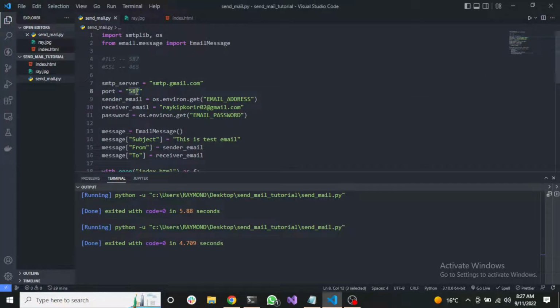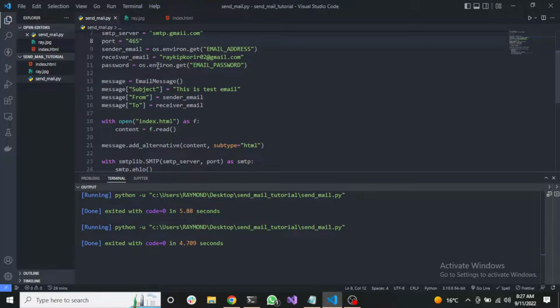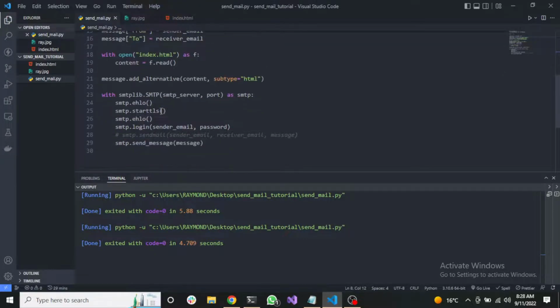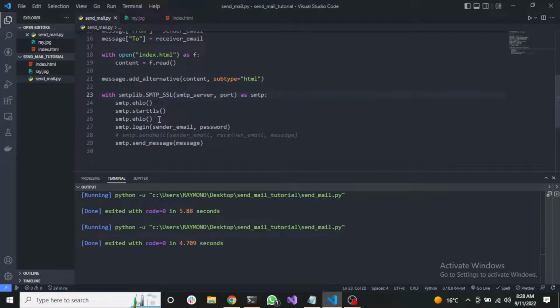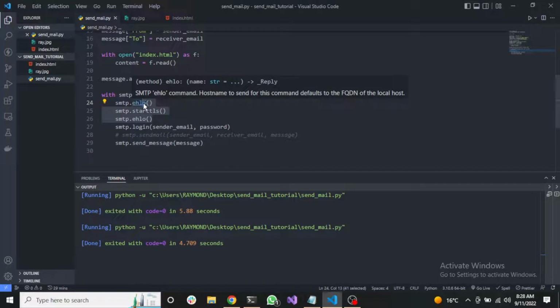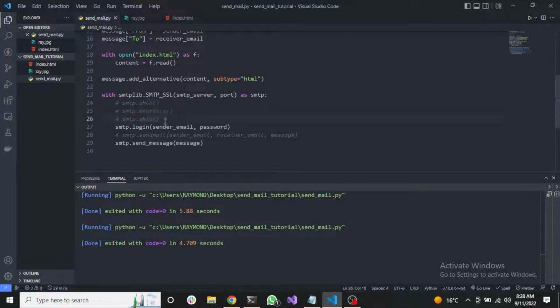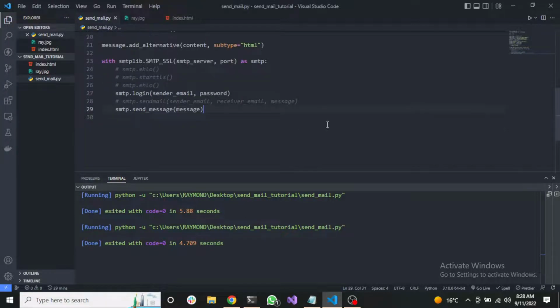So now let's use SSL. It's our security protocol, which will be used to encrypt our connection with the SMTP server so that no one will be accessing our content in the middle. So port 465. Then we'll also need to change. Instead of using SMTP, we'll use SMTP_SSL. And then we will need to comment out these lines we don't need. This is for only SSL. Then of course we need to log into the SMTP server. Then we send the message.